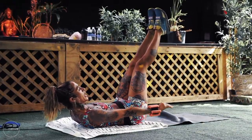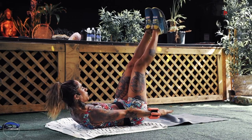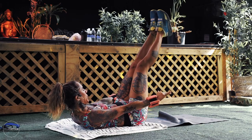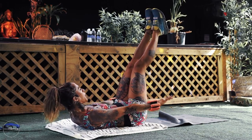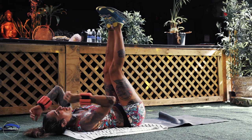But you're pulsing. You want to inhale 2, 3, 4, 5. Exhale 2, 3, 4, 5. Inhale 2, 4, 5. Exhale 2, 3, 4, 5. Let's go. Come on. Pulse those 100s. Engage that core. Get your heart rate up. Good job. Good job. 10 seconds here. You got 5, 4, 3, 2, legs go up to the ceiling.